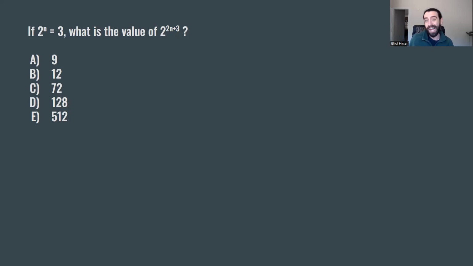But I feel like a lot of us probably got stopped in our tracks in terms of knowing what to do next when you see one that says if 2 to the n equals 3. Because, first of all, there's a variable in there, so I can't start making any calculations. And secondly, if I stick to the simple whole number powers that I know, 2 to the first, 2 to the second, 2 to the third, I'm never going to get anything that's equal to 3. So maybe that raised a red flag for you.